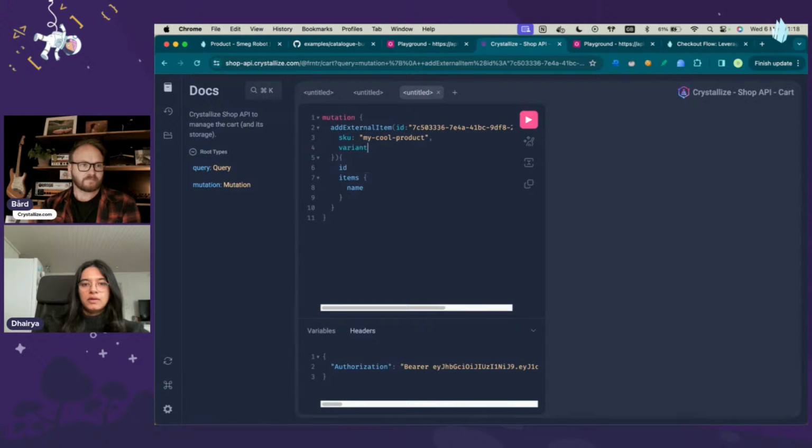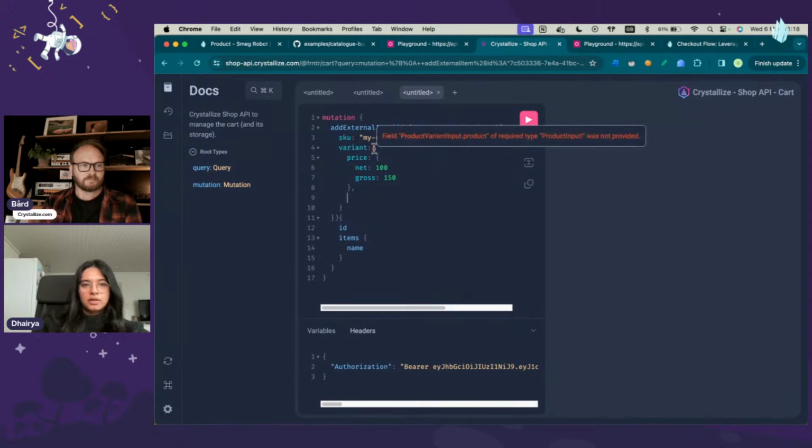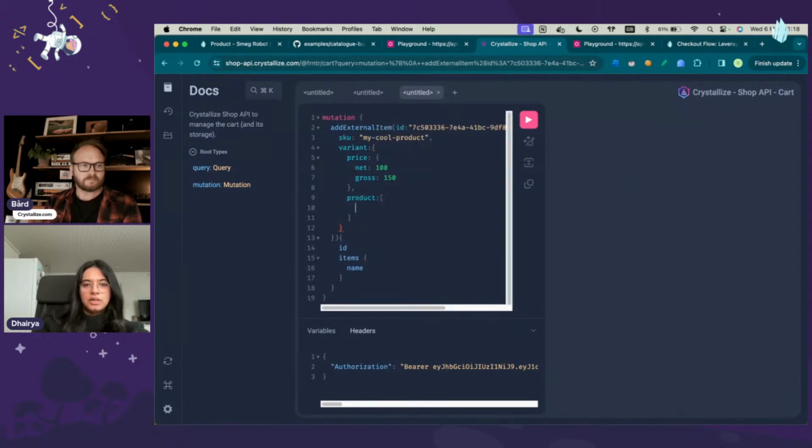And then you can add a variant, which takes in a price. So because this is an external item, you need to define the prices yourself. So I'm just going to do net, post. And then variant takes in, let me just double check. It takes in the product too. So I need a product ID here.